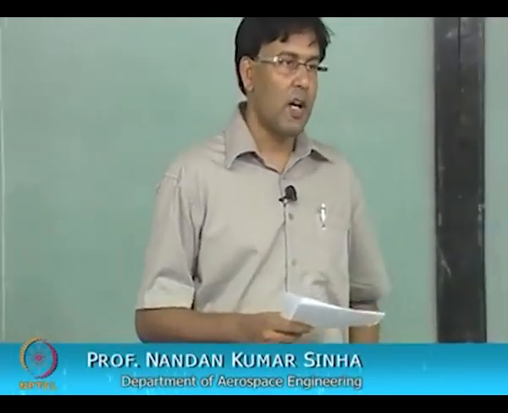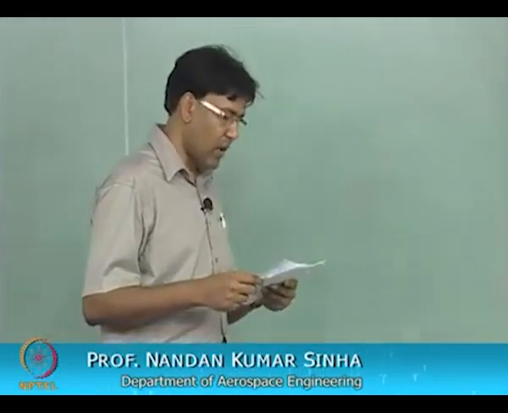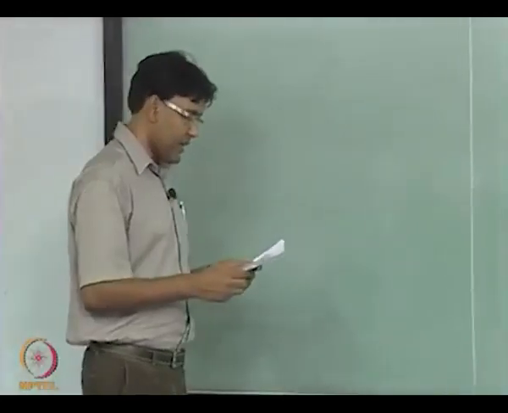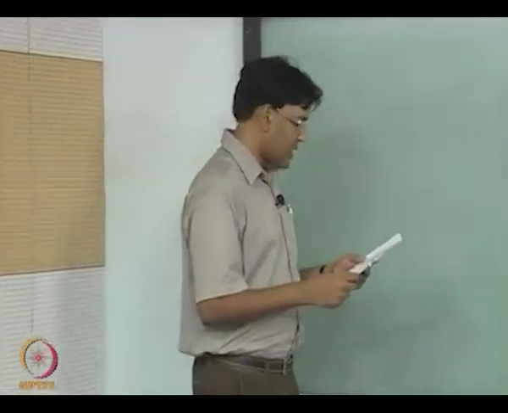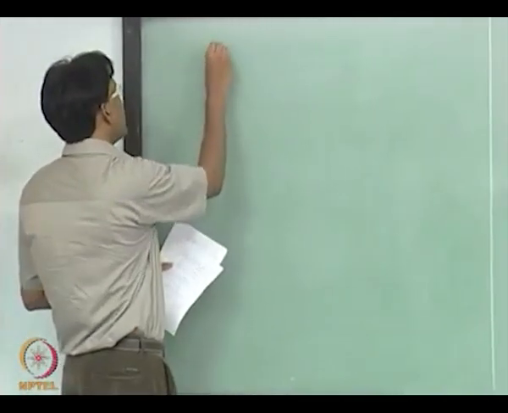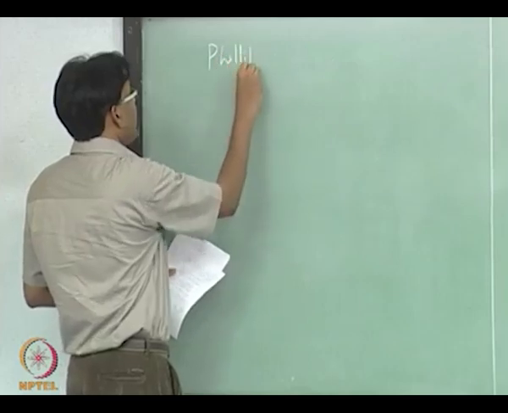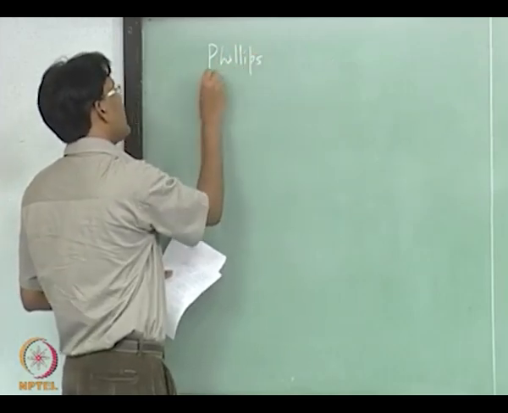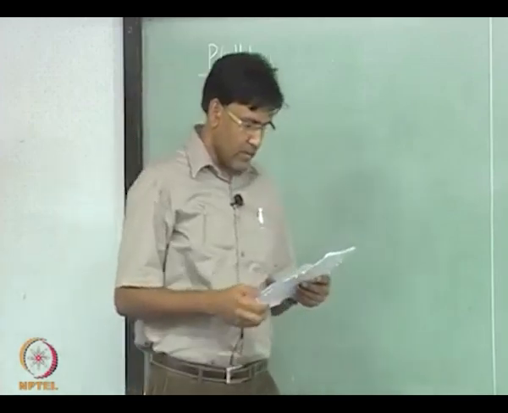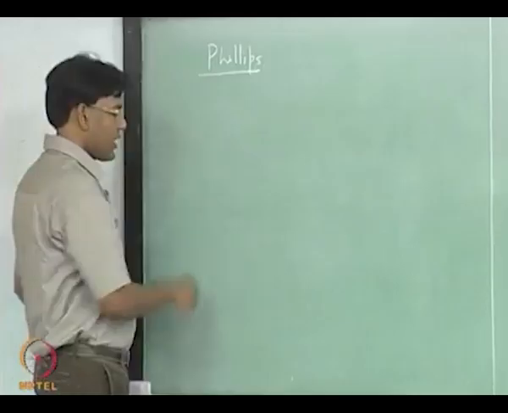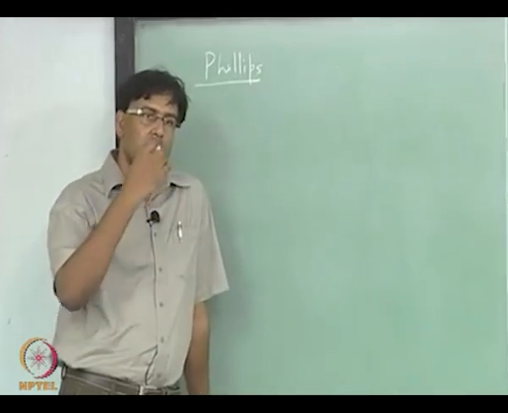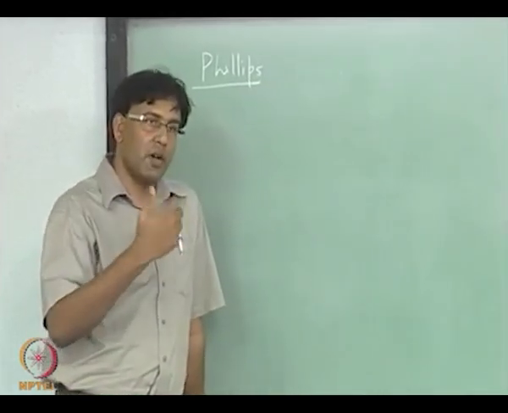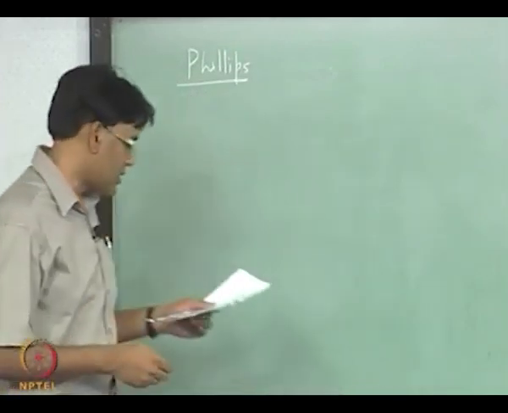What we are trying to show here is an application of Routh stability criteria to an actual flight dynamics problem, trying to derive some analytical criteria for instability. This work was done by Phillips. So what he wants to do is find an analytical formula for the stability criteria, using Routh's criteria for stability.